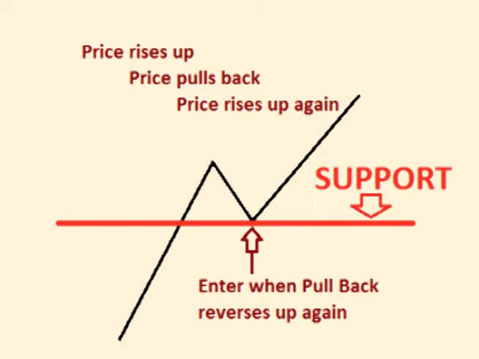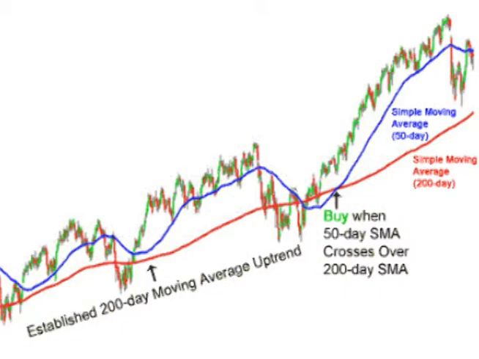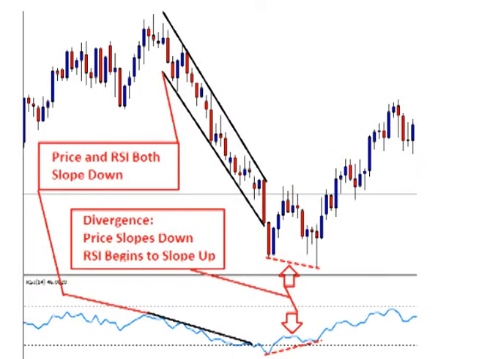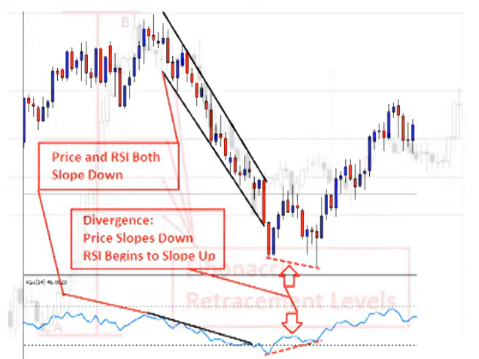To decide when to enter, a trader may use support and resistance. So as price reverses back down, they wait for price to hit a level of support and then enter. Or the trader may use some technical indicators. Perhaps the trader enters when a shorter-term moving average crosses over a longer-term moving average. Perhaps the trader looks for a divergence, such as RSI divergence. As the price drops, they enter when they see RSI diverge from the downtrend and turn back up, with the expectation that price will soon reverse and rise back up as well.